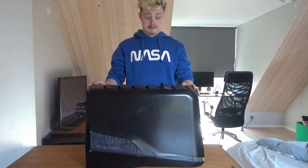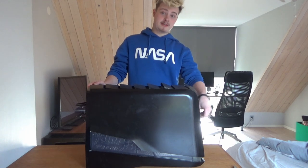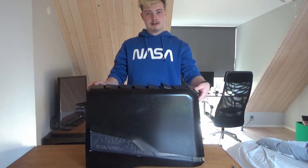There you go. If you take away anything from this video, it's that this thing is heavy. Really heavy. It's insane, actually. It is very heavy, as I said. Mine has some problems with this drive bit in the front. It goes down, it's very loose. It doesn't really fit here with the hatch. It doesn't really stick.